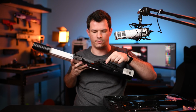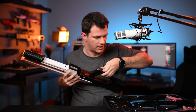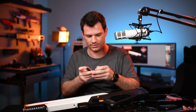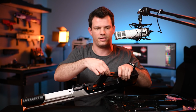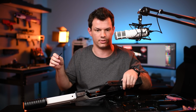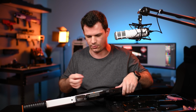So at the bottom of the blaster here, we've got an Allen key. I'm gonna try and get that out. I don't have any nails. Damn. Okay. Let's grab a screwdriver to get the Allen key out of its little slot. Okay, so in the bottom of the grip here, you've got an Allen key. I assume all the parts we need to loosen to install the barrel or remove the spring will all use this same Allen key. Let's just have a quick look at that actually.